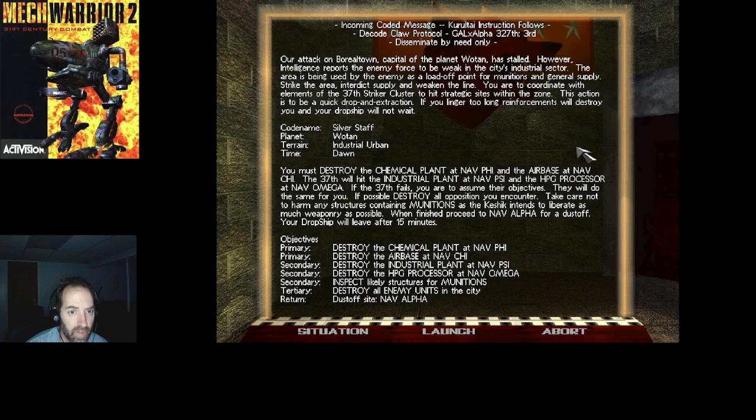Alright. Our attack in Boreal Town, capital of the planet Wotan, is stalled. However, intelligence reports the enemy force to be weak in the city's industrial sector. The area is being used by the enemy as a load-off point for munitions and general supply. Strike the area, interdict supply, and weaken the line. You are to coordinate with elements of the 37th Striker Cluster to hit strategic sites within the zone. This action is to be a quick drop and extraction. If you linger too long, reinforcements will destroy you and your dropship will not wait.